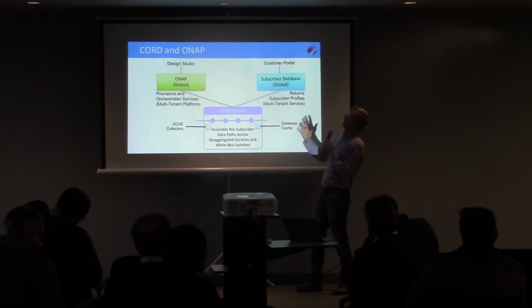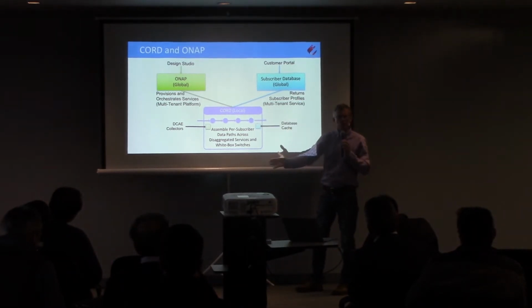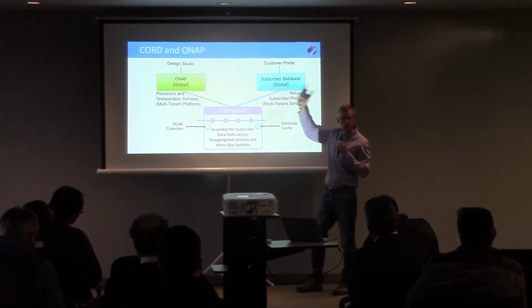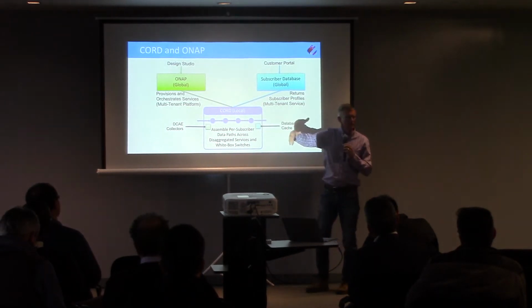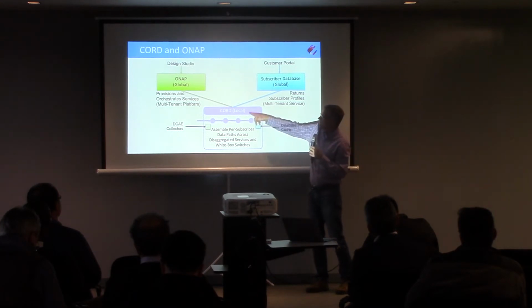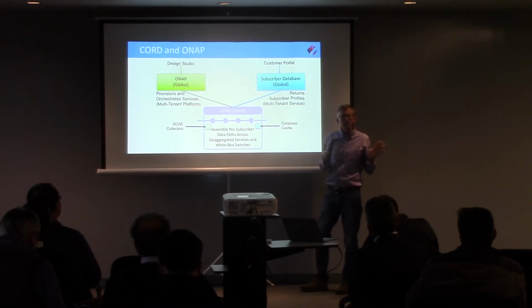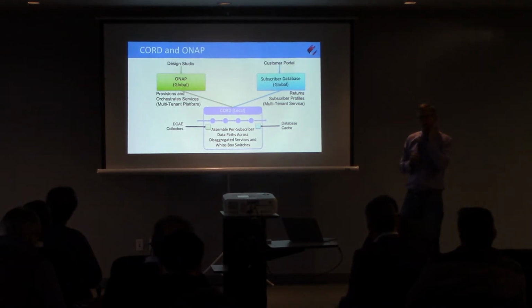I forget where I'm at, maybe point 5 is there's other stuff that goes on at the edge that has nothing to do with provisioning services in the more traditional sense, and that all has to do with subscribers. And to my understanding, there is no subscriber aspect of what ONAP is doing. That's a finer grained thing. And so CORD is actually taking its instructions from 2 sources and it has enough state being maintained here to figure out how they mesh together. So again, this is just preliminary. We've started to do some POCs, tons and tons of opportunity. This is clearly going to be a very important thing to figure out, and we're just starting down that path.